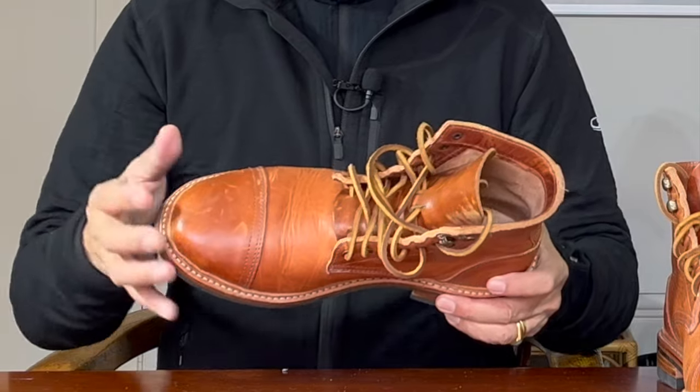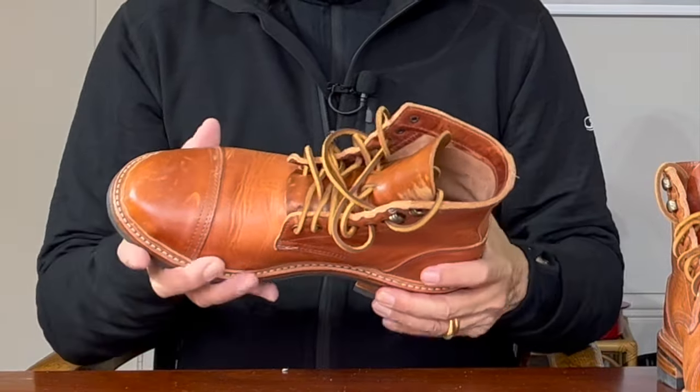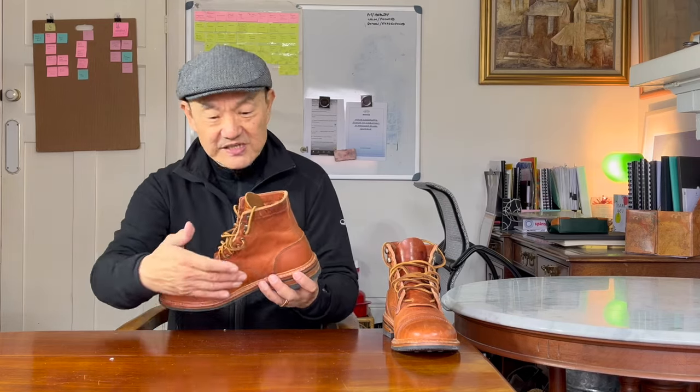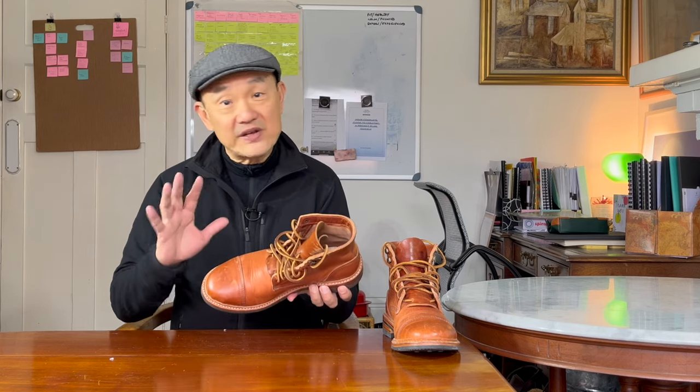In terms of patina, I can't complain. The natural Dublin is a full grain leather showing off the animal's natural scars, pores, follicles, scratches. In this state, the finish is a natural patina machine. Despite my not wearing this all that much, you can see the variation that has developed, overlaid with the odd scratch and scuff in my very casual office and everyday wear. Imagine if I wore them more and did hiking or wore them working in the garden or on a carpentry project.